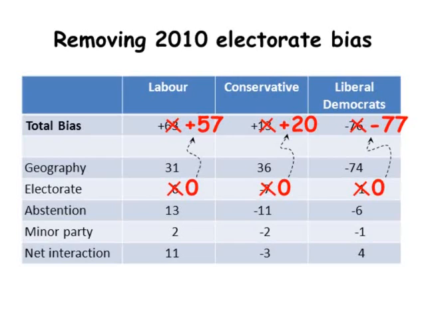It's still biased in the Conservatives' favour, and even more so compared with what it was before. Their advantage goes from plus 13 to plus 20 now, and the dear old Liberal Democrats are still disadvantaged to the tune of minus 77 seats. So yes, Labour is still advantaged, but the advantage it has relative to the Conservatives reduces if you reduce the electorate bias. But it doesn't disappear altogether because of these boundary changes.